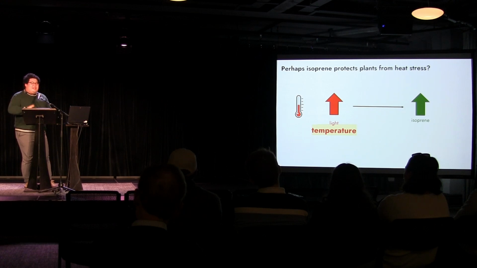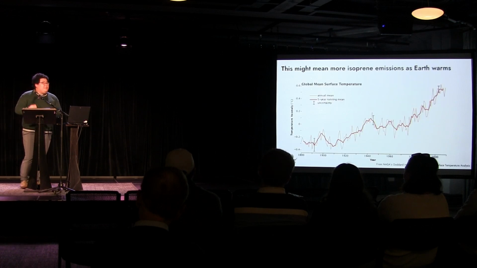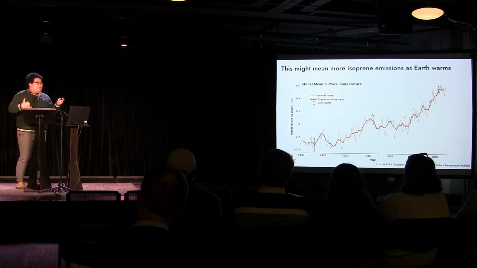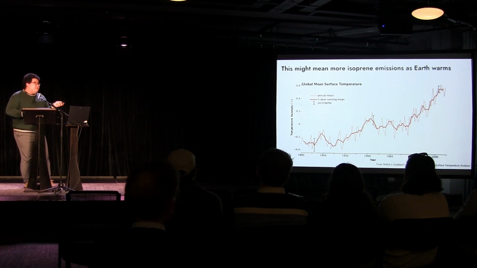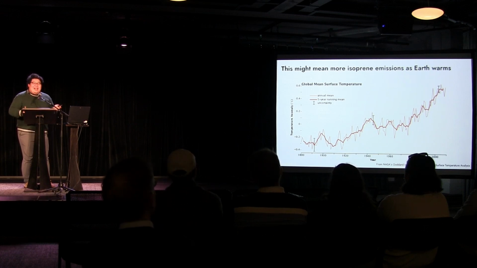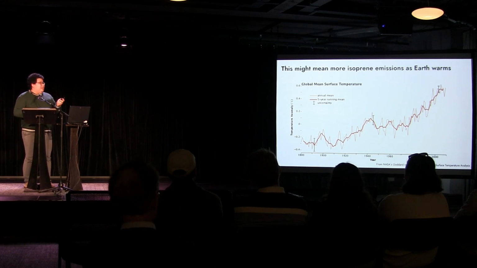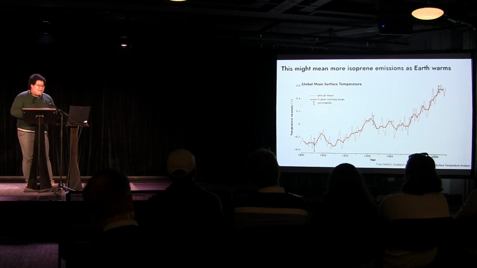When it gets really hot, that isoprene is produced, and it's doing something in the plant to protect those membranes, to protect all that machinery from further damage. But the implications of this are pretty important in the atmosphere. So as we zoom out from the plant to the atmosphere scale, we have to consider how temperatures on Earth are changing. So here we see global mean surface temperatures, and you can see that over the past couple of decades, the temperatures have been increasing quite a bit.